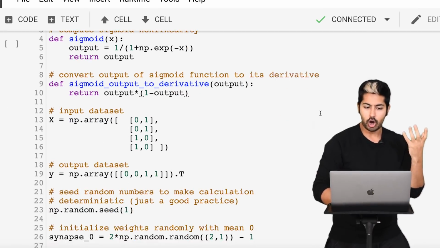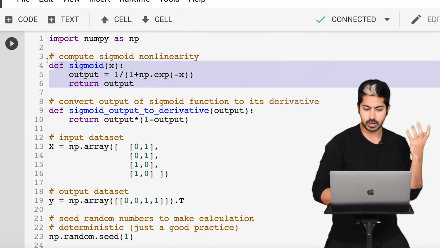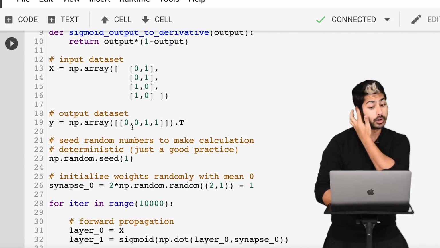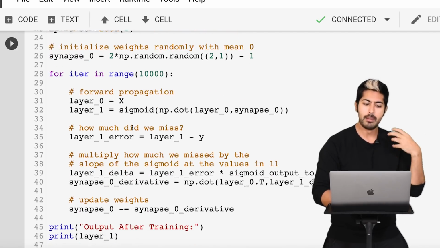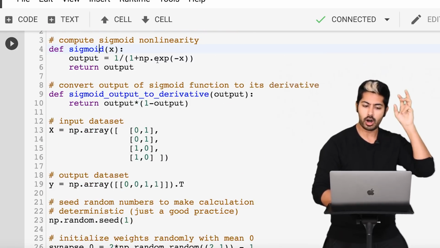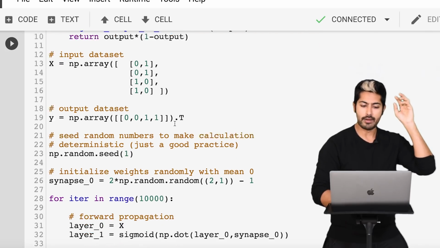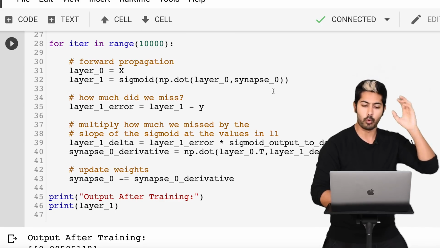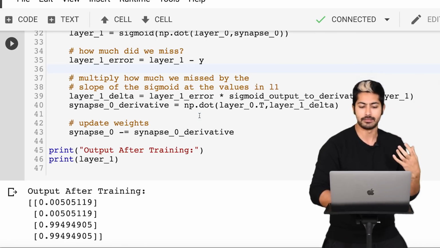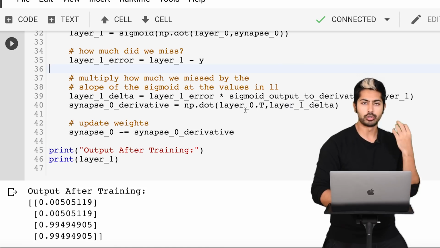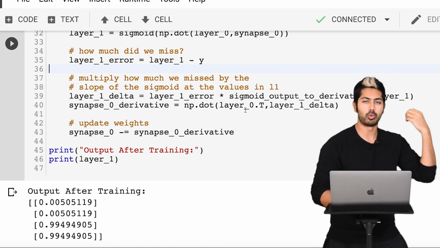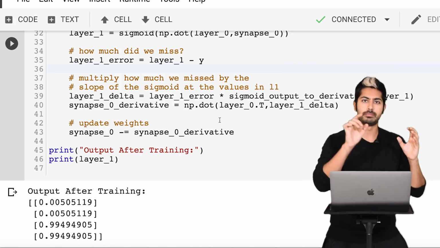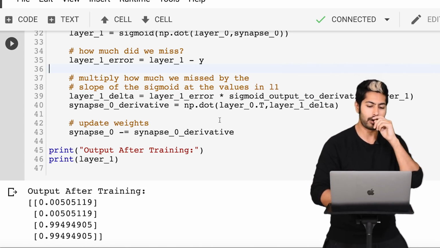In terms of code, here is our activation function. It's a sigmoid function, a nonlinearity. I have a million videos on how neural networks work, so I'm not going to go into that in detail right now, but just the basic idea. We have our input data and our labels, and we want to find the mapping between both. For our training loop, we perform forward propagation: input times weight, add a bias, activate. Then we compute the partial derivative of the error with respect to our weights and propagate that backwards. That's backpropagation. Google or YouTube Siraj backpropagation in 5 minutes to see how that works.